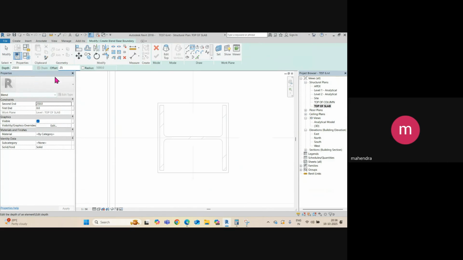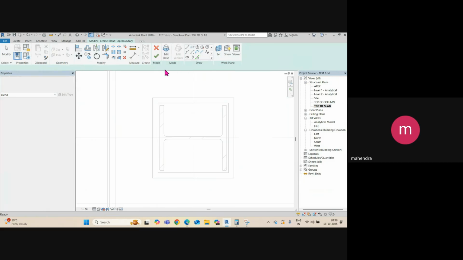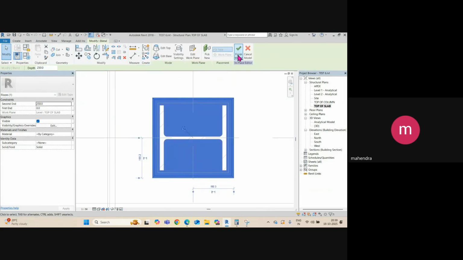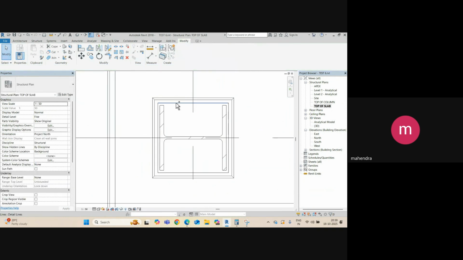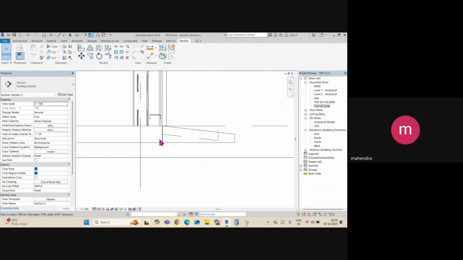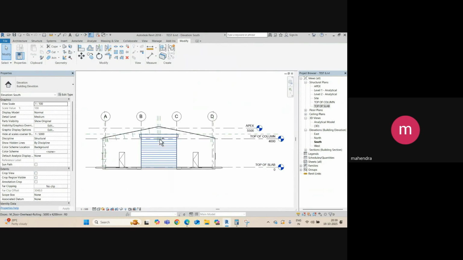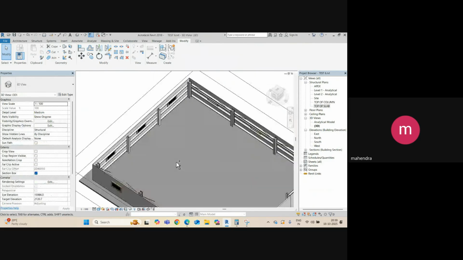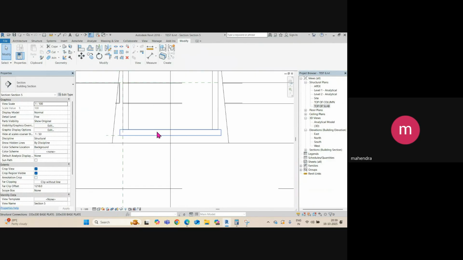Yes, we can modify this depth, no worries about that. And then you can add your base. Click here, edit top. Right now add the top, but there is no offset because you are just aligned to the base plate. Say OK and finish. If you look at it in section, where is the section? Yes, here.